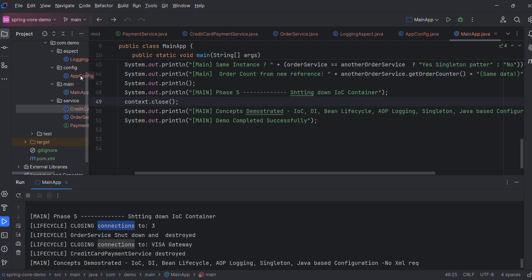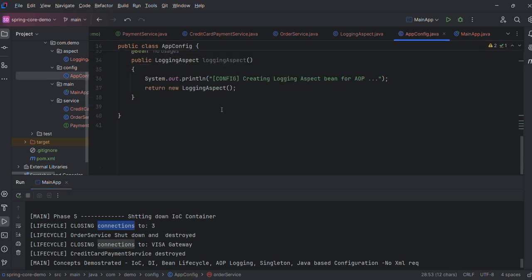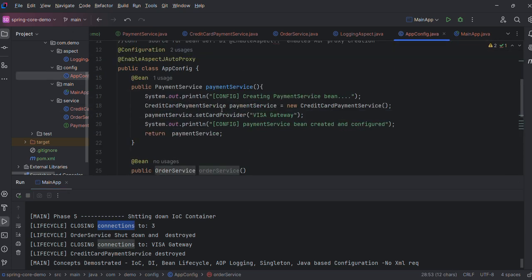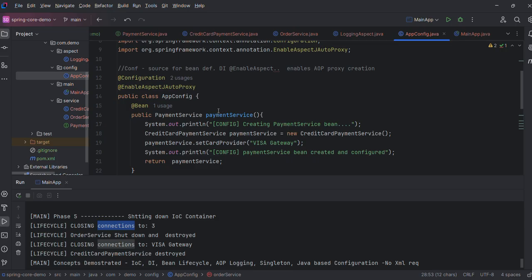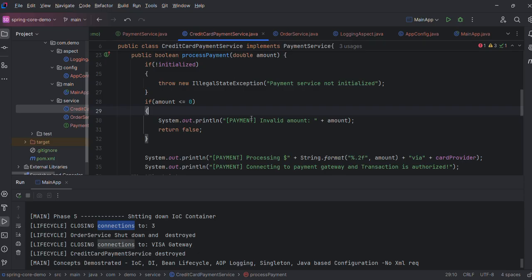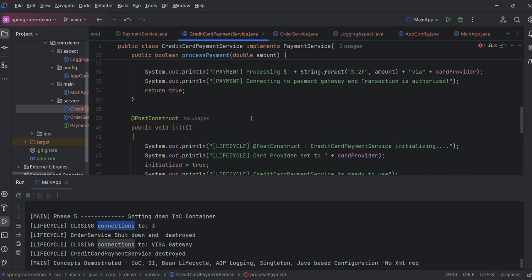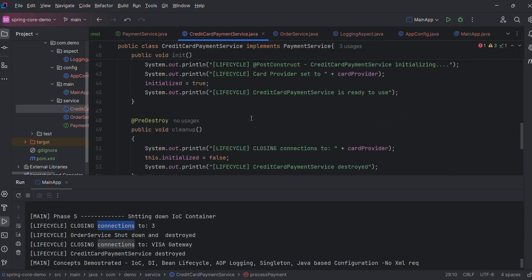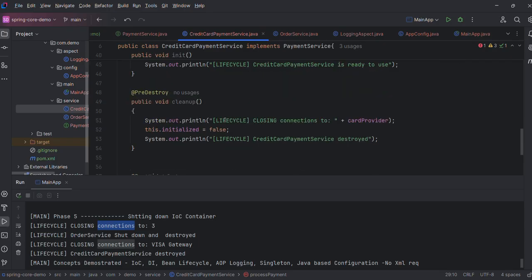I think it is from conf life cycle, right? No, not conf. It is from life cycle, which is from here. Destroy class. Inside the destroy: post construct, pre-destroy. Here it is. Now closing connections to this one. And it will make the initialized variable false.